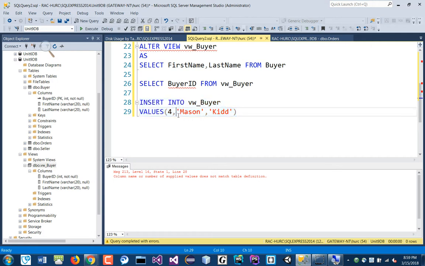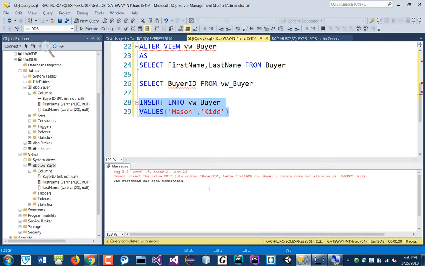If I take out the ID of 4 and now I have the first name and last name only, it matches my view. I try to insert that into the table. I also have an error because the buyer ID is not nullable. It's a primary key, so you need to input that in there.